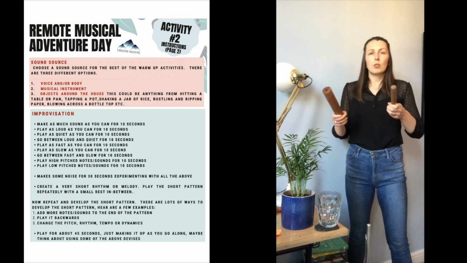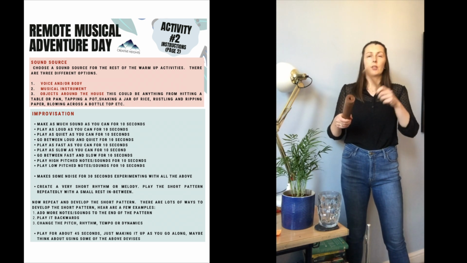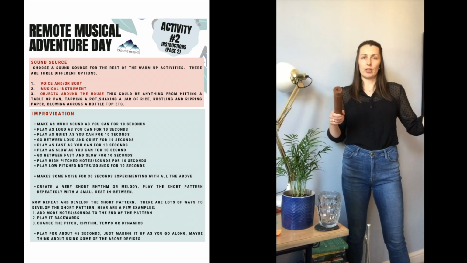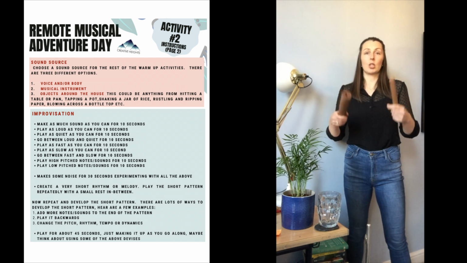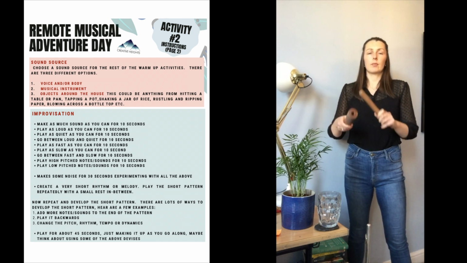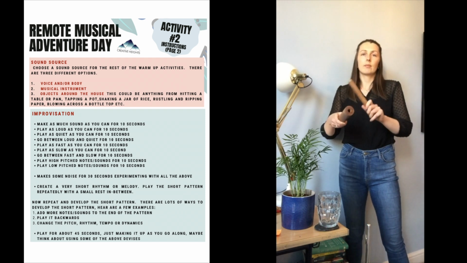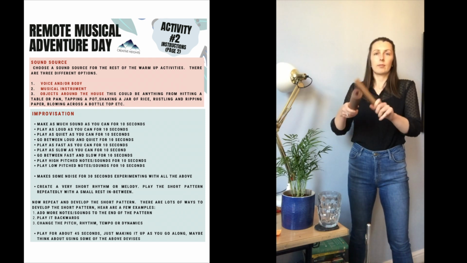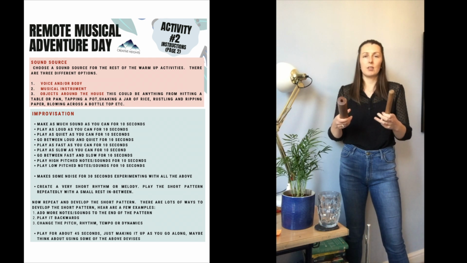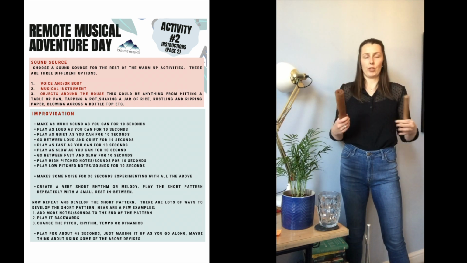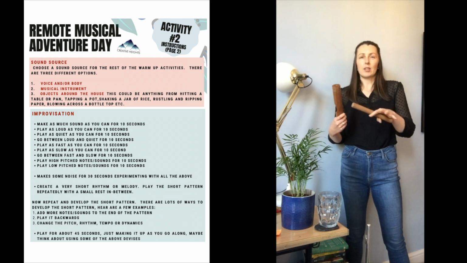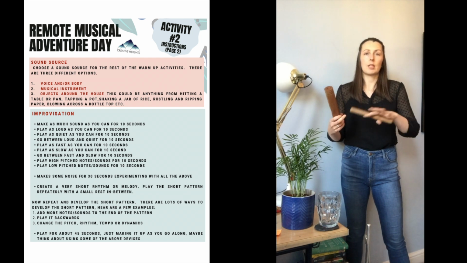So just spend a few moments with your pattern and just repeating it over and over again with a little bit of space in between. So for example, so there I have my pattern, and I can repeat it over and over again. So pause the video and just spend literally 30 seconds experimenting with that.